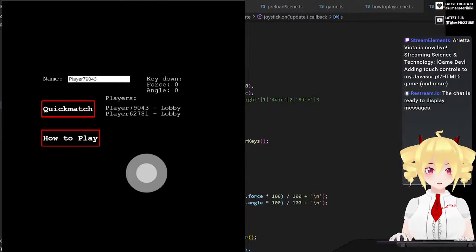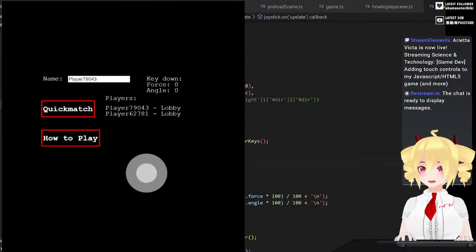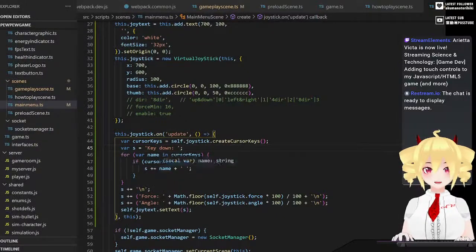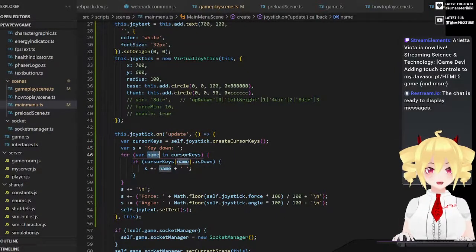So it looks like what we'll want to do is, so there's the cursor keys object. Let me hide the game a little bit. So right now it's just getting, okay, so if it's down, then it adds the name. I see what it's doing.